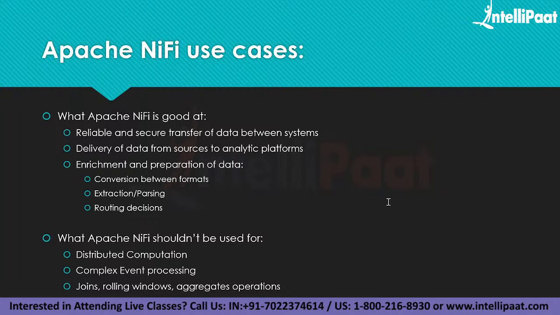And then the enrichment and the preparation of the data. So conversion between different formats, CSV to JSON, JSON to CSV, or different sorts of conversion. All those things, yes, very good. You can do real time, on the fly, extraction and parsing, and that's where the expression language power comes into the picture. Routing decisions: how do you want to route the data? As I told you, if the data has a specific format or is coming in from a specific source, I can route it to a specific system for further processing. If not coming in from that source, I'll push it to another processing system, processors, and so on. Those routings can be done as well.